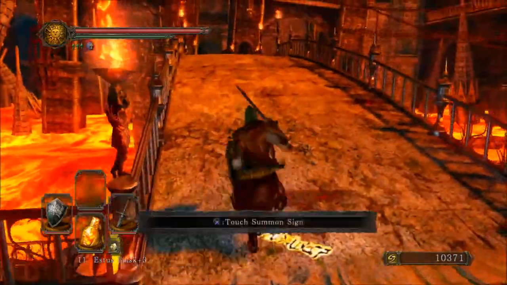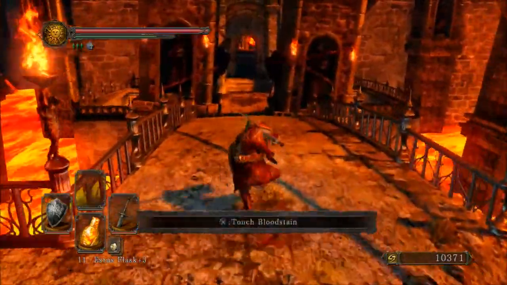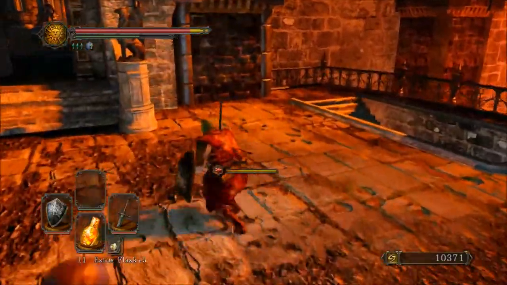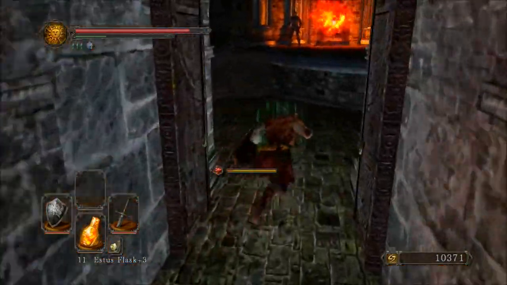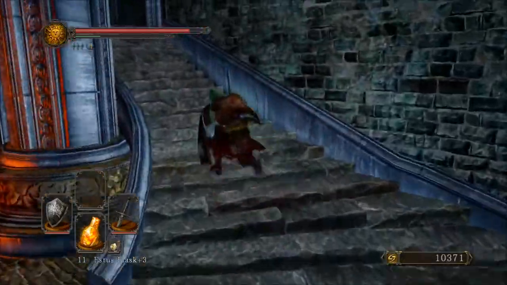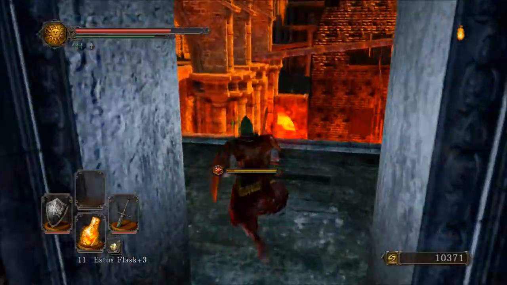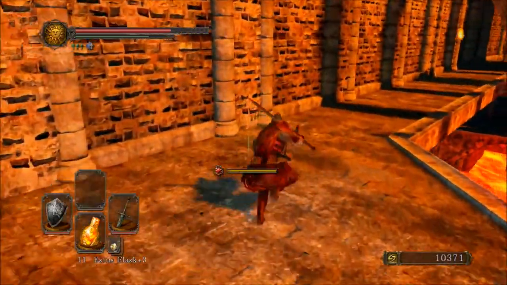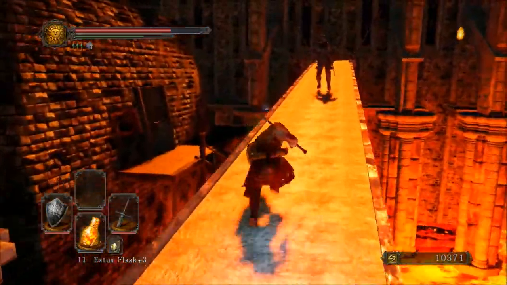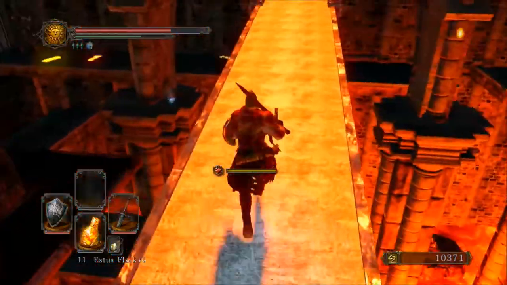So, we have full health, as you can see. I used the humanity somewhere along the way. And we're going to try to go fight him. I'm going to try to run through again, because I don't want to fight these enemies and just get to the Smelter Demon, and we're just going to have to keep fighting him until he's beaten. Come on.